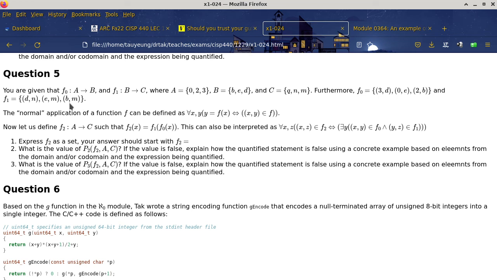Is that okay? I thought about asking whether F0 itself is a bijection, injection, or surjection, and then doing the same thing with F1, to add to the confusion.